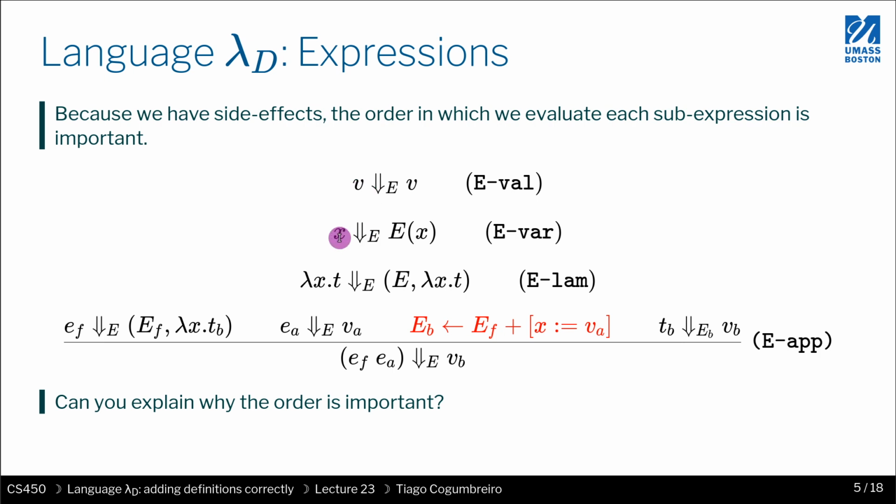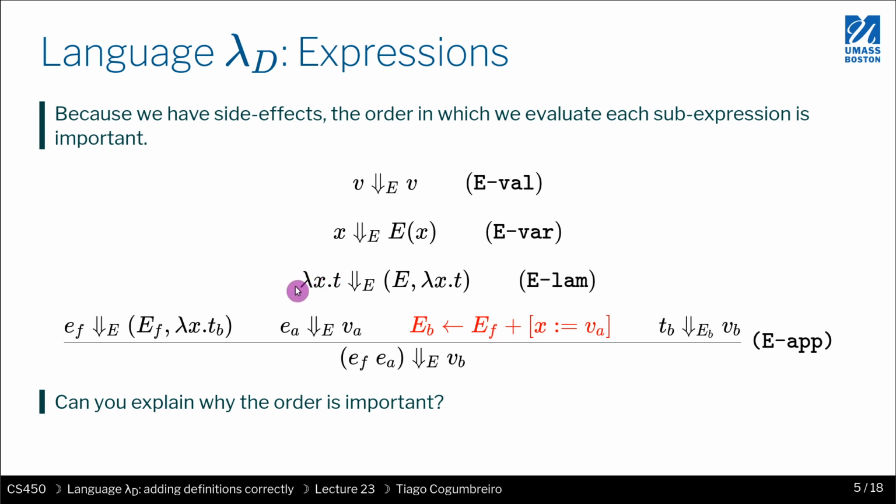So when we have a variable, we again should look up on the environment. So we have to look up in the shared memory. We have to see, where is this environment E? Give me the value X of it. So somehow we have to represent this, which is not implemented in the same way as we did in Lambda E. Okay, so this is going to be slightly different, but the intuition is the same. You're trying to achieve the same thing, but now you have to access some notion of shared memory. Okay, the intuition is the same. So the first 3 rules are exactly the same as Lambda E.